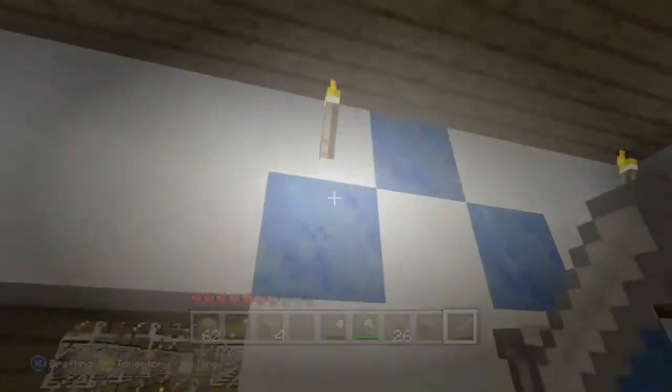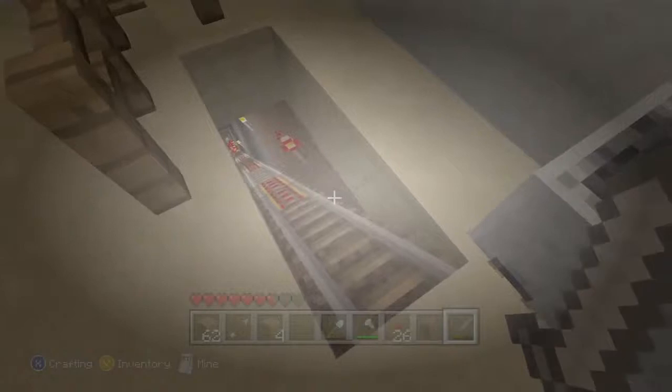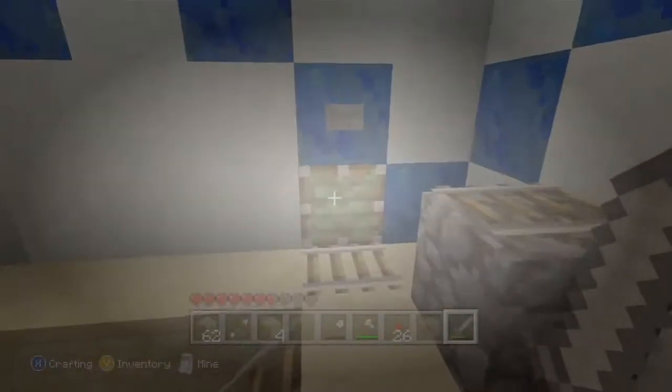Here's a furnace room. You see these are blocks of lapis. They've actually found quite a lot of lapis already, and they've got a branch mine down there, and the way you get into the mine is actually really cool. You can see there, you kind of got a glimpse of it.